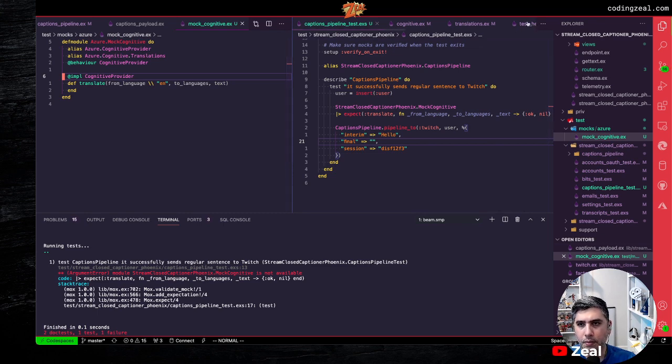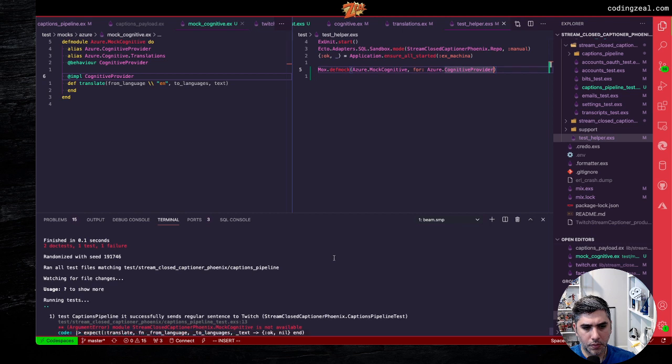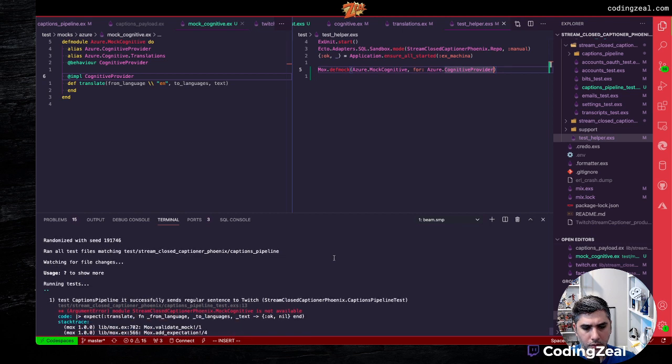So now we actually have our Azure mock cognitive.